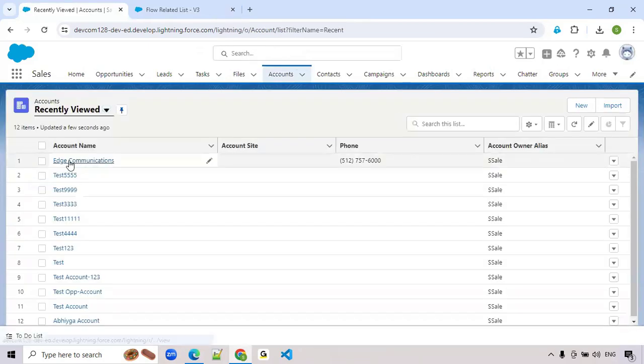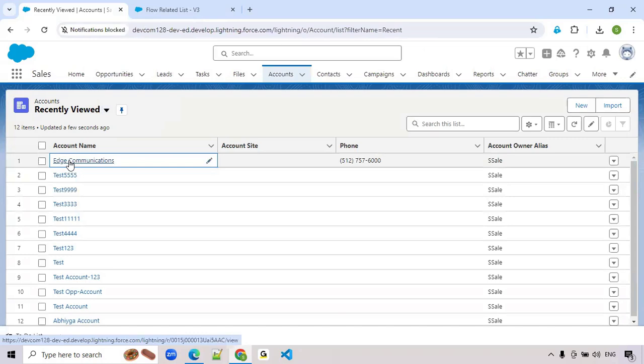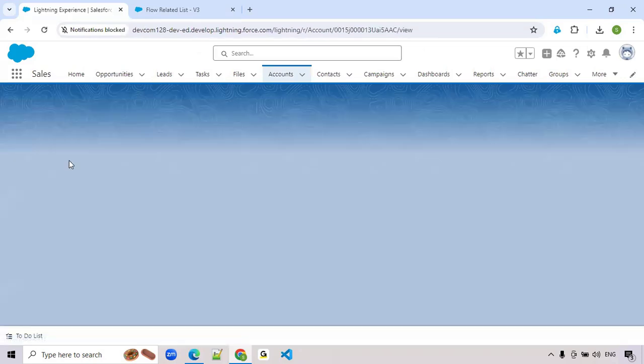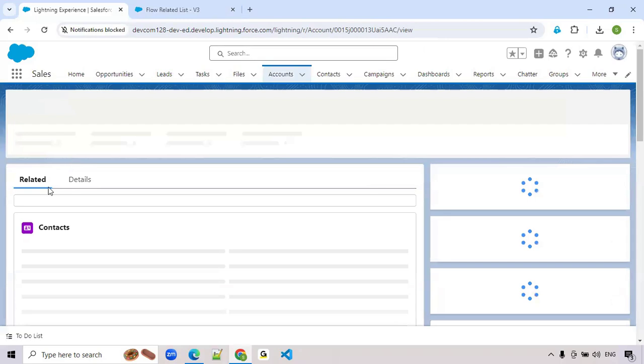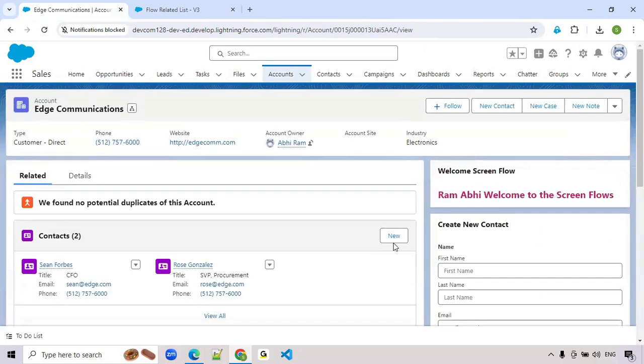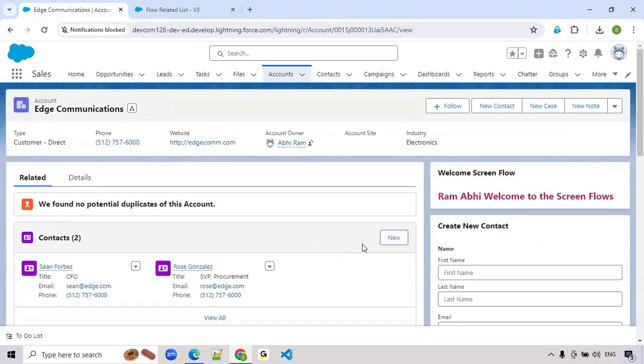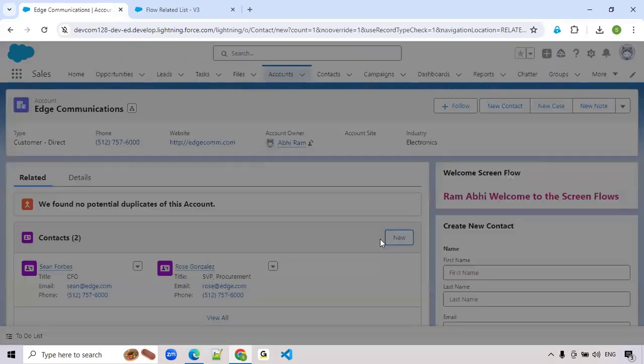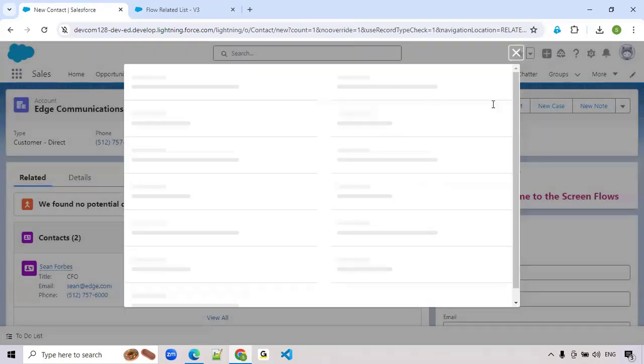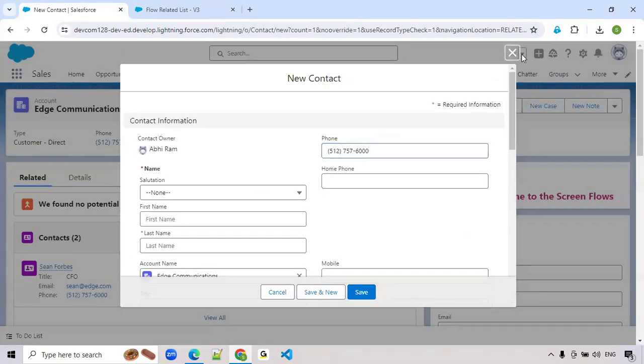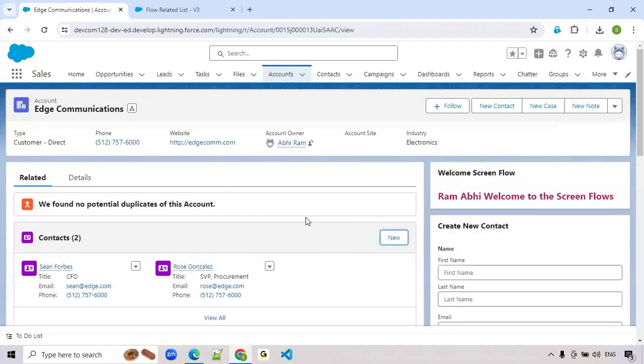So our requirement is this: I go to one of the account records, and in the contacts I want to click a button and have it open our flow. Usually when you click, a pop-up appears like this, and we need to execute our flow logic. Let's see how we are going to create that.